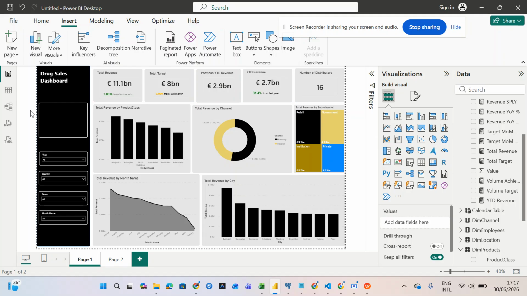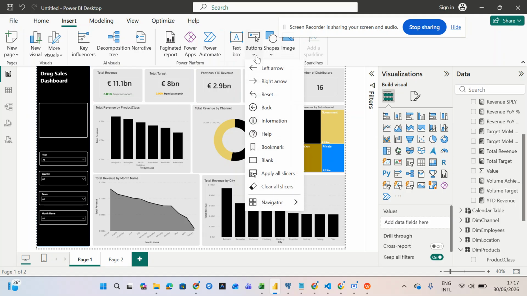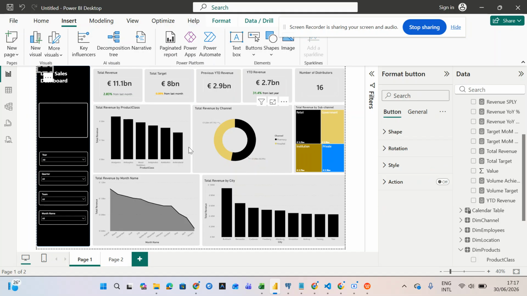I'm putting the buttons. So how do you put buttons? You go to Insert and press Blank, and you put a blank button over here.